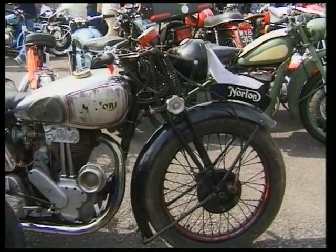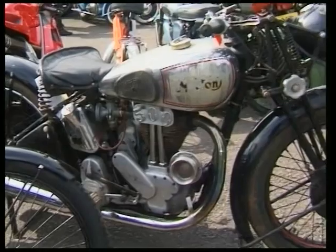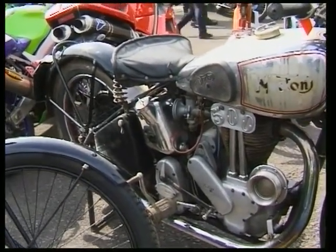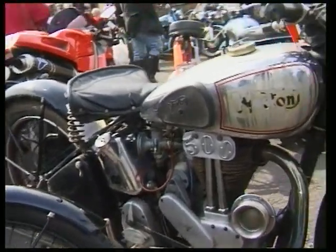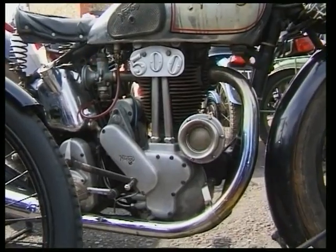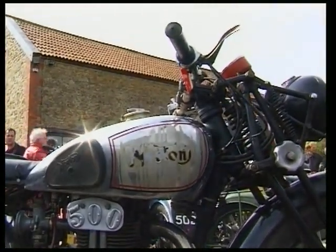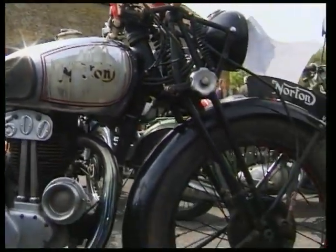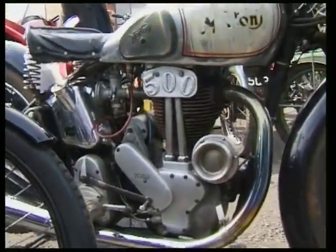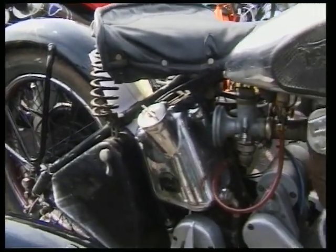Right, we've already seen one old Model 18 Norton, but here we come up now to 1946. Norton starting civilian production again after their wartime production. Their wartime production was a side valve engine, the 16H. Then after the war, out come the old Model 18, the old 89 bore 100-stroke engine that went on for several more years. They built another one with swinging arm and slightly different frame, the ES2. But they were fantastic old engines, as reliable as a steam engine. Good sound bit of machinery, that Norton.